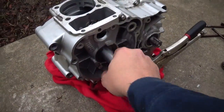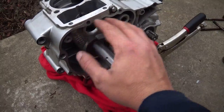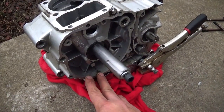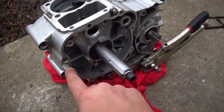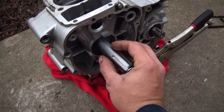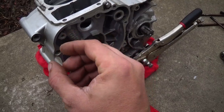Well, the plan now is I need to make a cover, and then I have a seal that goes on here. And what I'm going to do is, when I make the cover, I'm going to make one out of cardboard first, and then trace the gasket out on cardboard. I'll make the cover, and then I'll use the cardboard to figure out where the shaft is. It doesn't have to be perfect, because the hole could actually be a little bit bigger than what's in the cover, and I'm going to make a ring, about that thick, that will actually fit the seal.